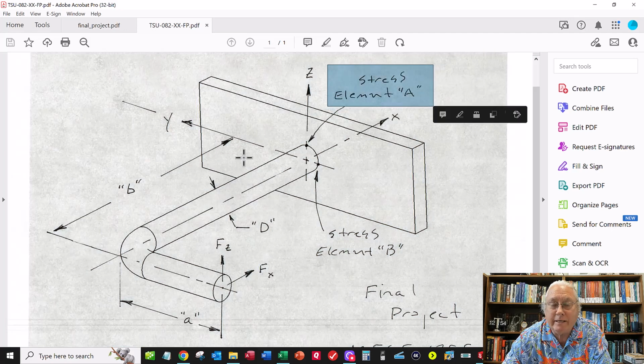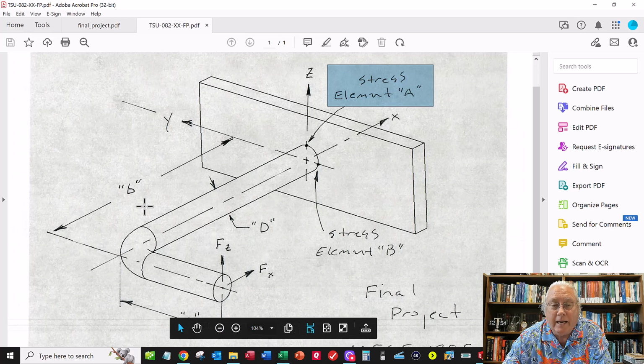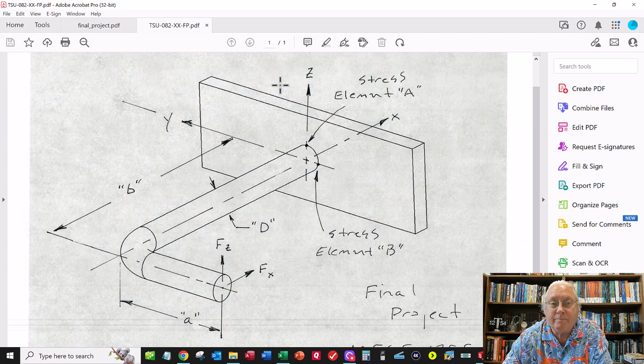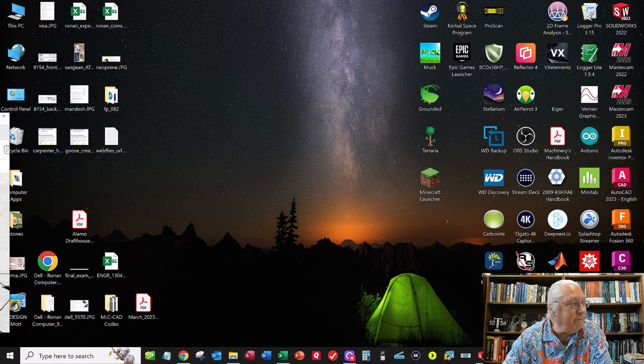So it's got the X, Y, Z values located. It's got a couple of forces out here, which makes it slightly different than our homework problem we did in Chapter 4. So you'll have 2 different moments created due to these 2 different forces, one of them in the X direction, one of them in the Z direction. You've also got unique values for A and B and the diameter, and you'll use those when you do your unique calculations. So let's go back over here and let's look at the spreadsheet.